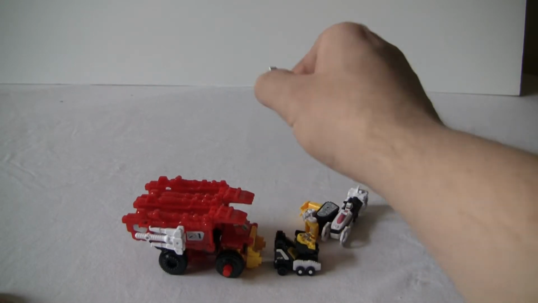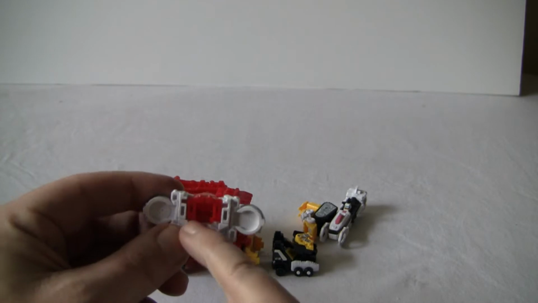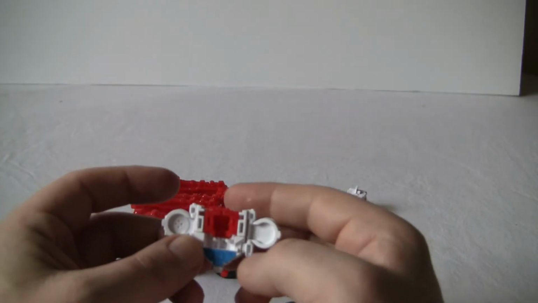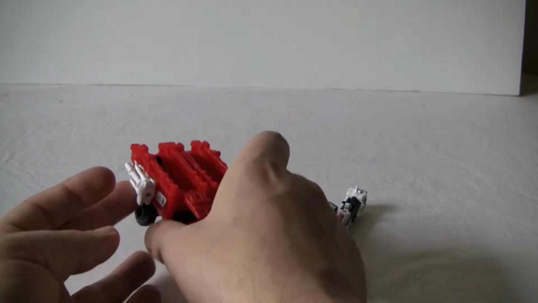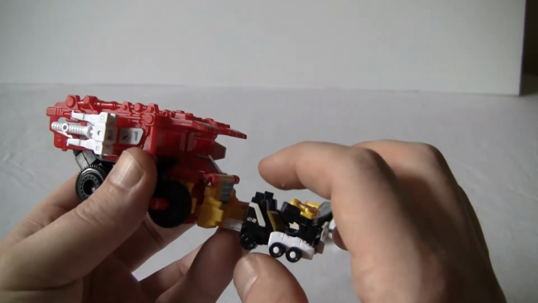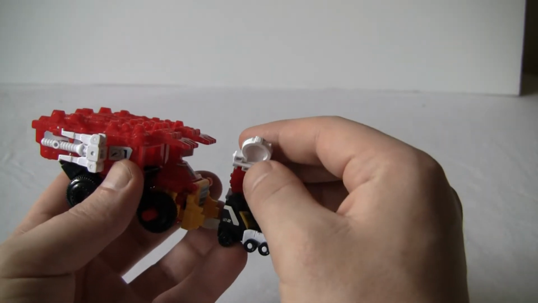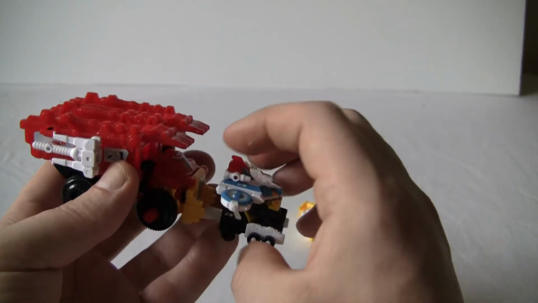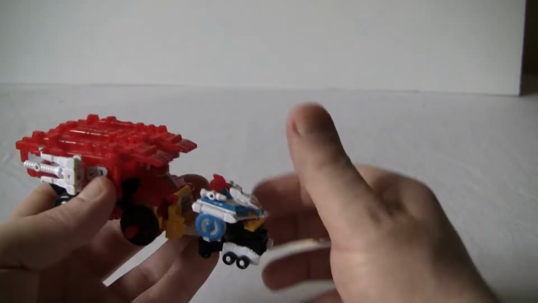Next is gyro. Using the two holes on the bottom, there are little posts here and here on the fins of the vehicle, and you're going to plug it in like so. And then fold down the gyro blades like that to hold on to it.